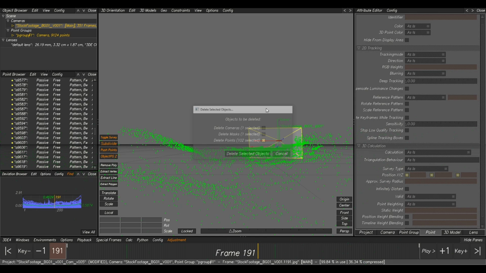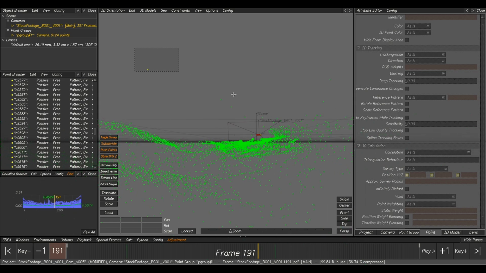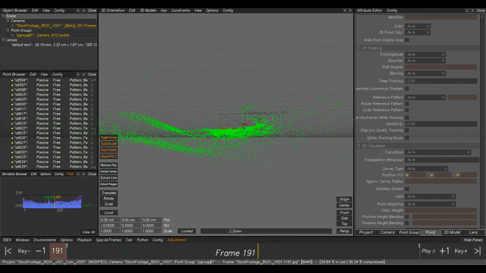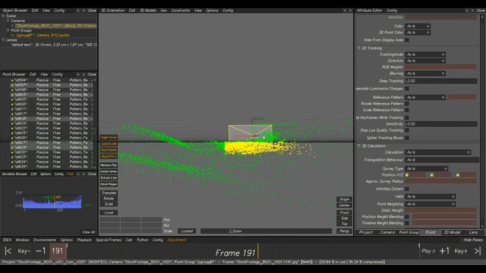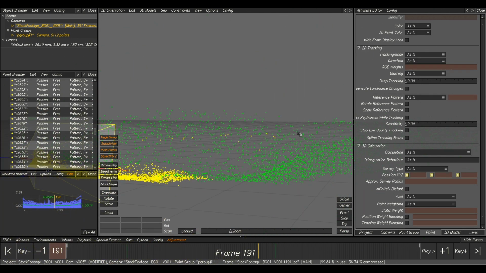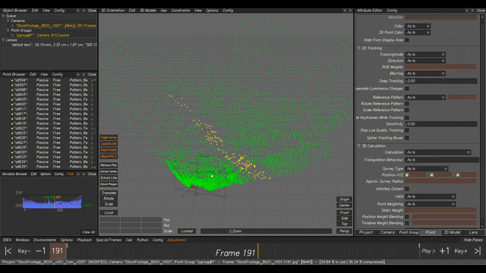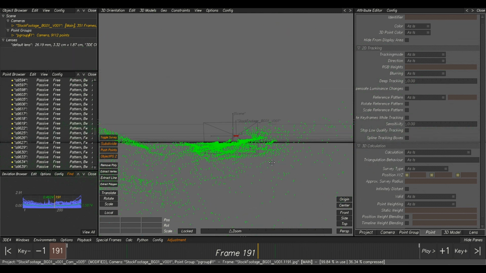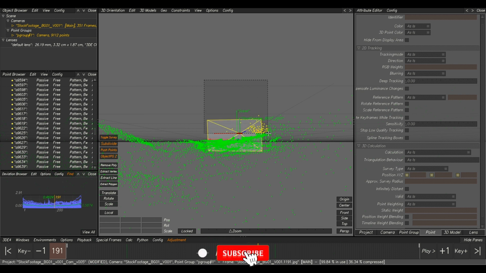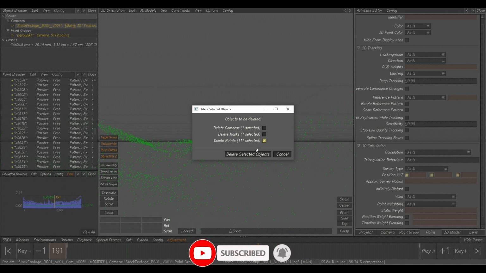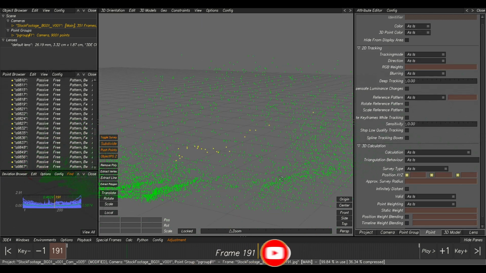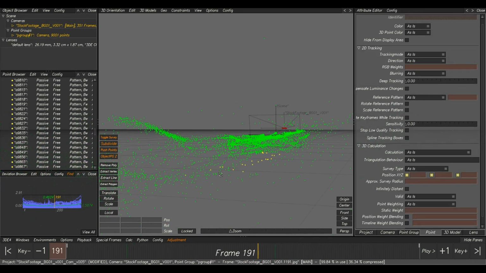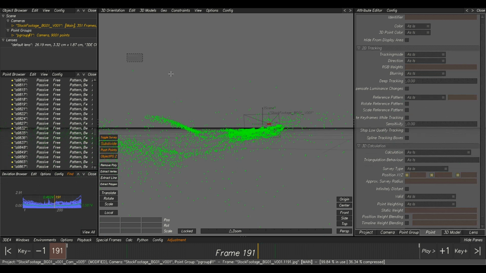But I didn't use it to create my camera solve because, as you can see here, there's a lot of bad points, and if you tracked with those, you'd have to fix them, and fixing points in a solve could probably take a little bit longer than actually tracking it normally. So personally, I would always avoid trying to do cameras in auto tracking because it's just bad. You'll end up spending more time fixing it, basically.